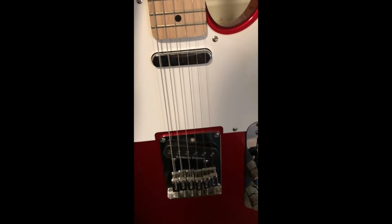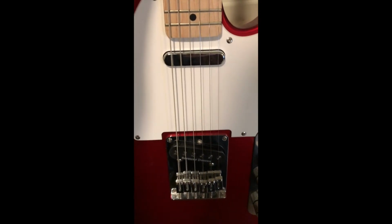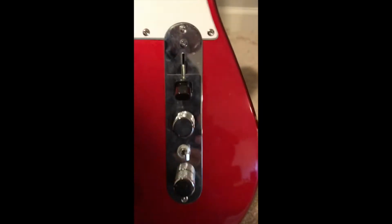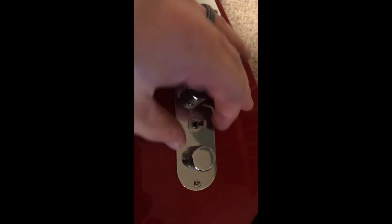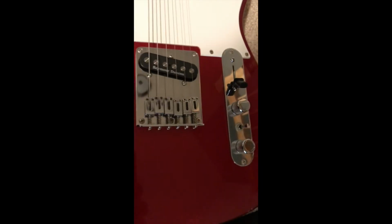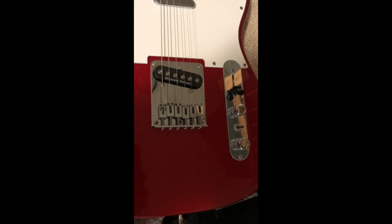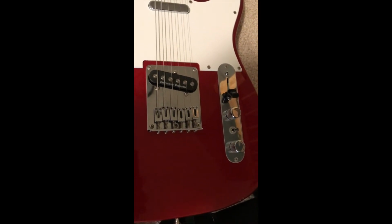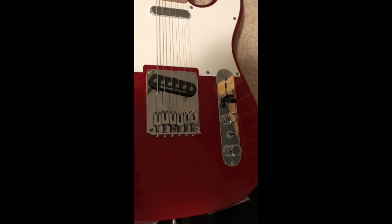It's got the Seymour Duncan quarter-pounder Tele set in it, and if you can look down here, you see this switch in the middle here. This guy is a series and parallel switch. Guy named Jerry over at Musicland in Bel Air, Maryland does all of my guitar work, and he is absolutely spectacular. If you need work done in the area, I highly recommend Jerry Davison at Musicland.